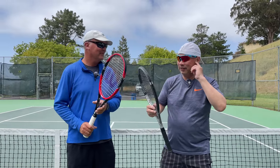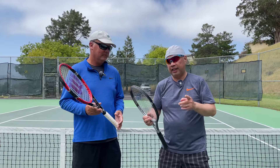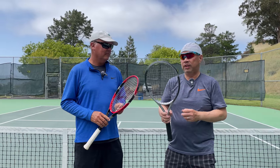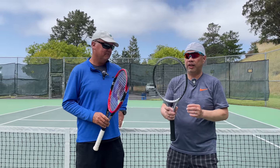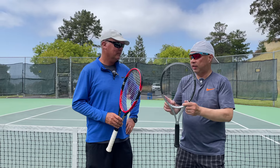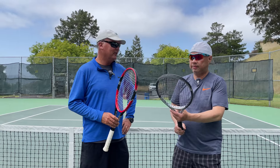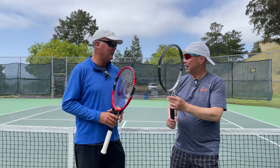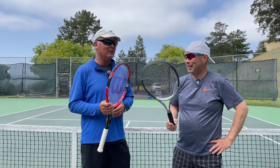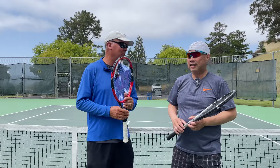I'm a little shocked at the similarities between these two, actually. Whoever had this racket got the ball in more, which was really good — we had long rallies whenever this racket was in play, and I felt a lot more control. When I was hitting with you and you had this in your hands, we had probably the longest rally today, around 30-ish balls. I thought the Fed had a little more power; I was a little overly excited using it again, so I was swinging harder and our rallying was down.